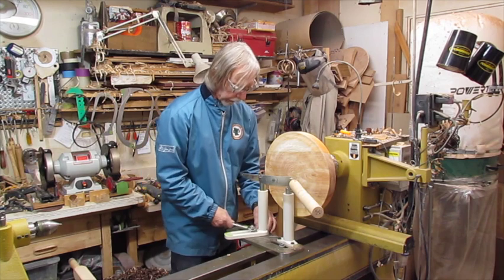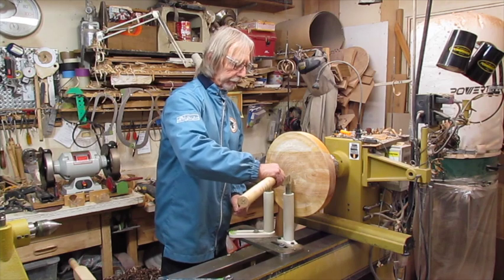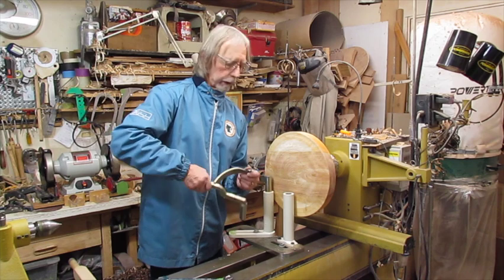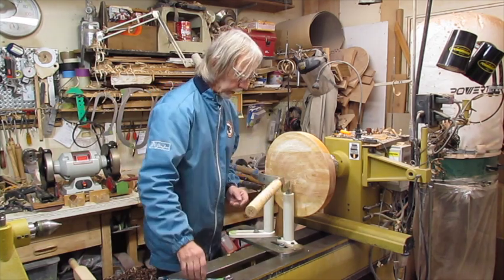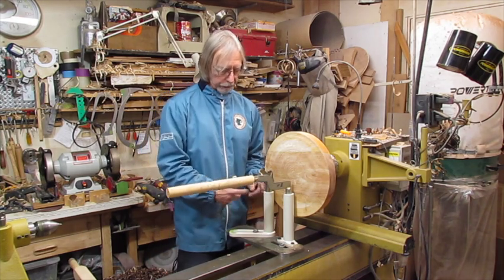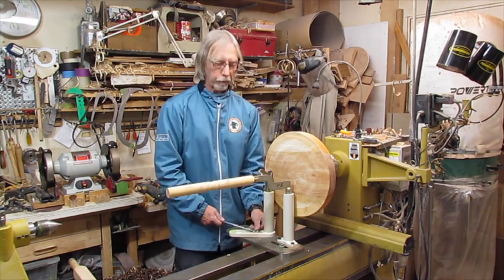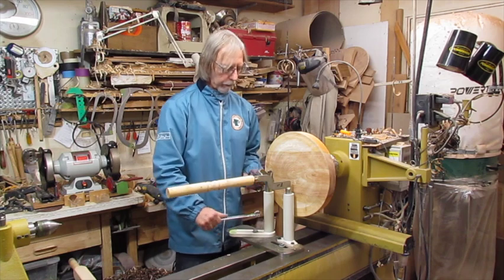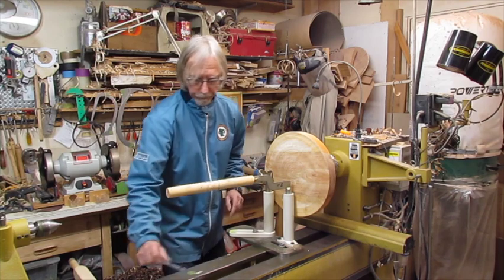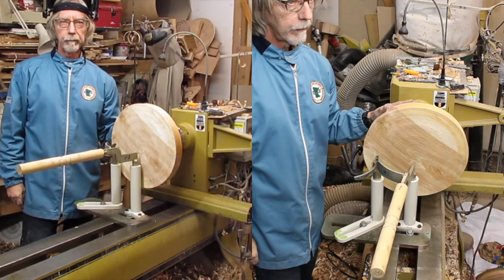So we'll just go ahead and set this up, and we'll do a core with the number one cutter. As you can see here, I've already got the Hunter cartridge and cutter installed, so I'm ready to go there. Now initially, when you start your cut, this post is just a support. As we get further and further into the wood, then we start using the support fingers. So we'll lock that up. I'll get my face shield and we'll be ready to go.